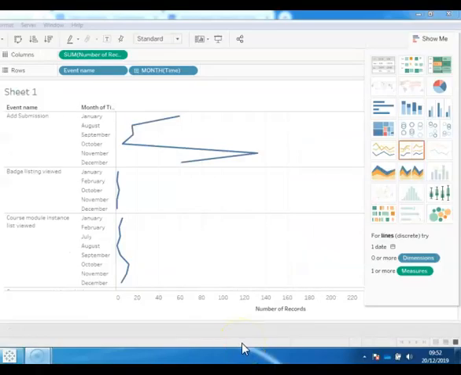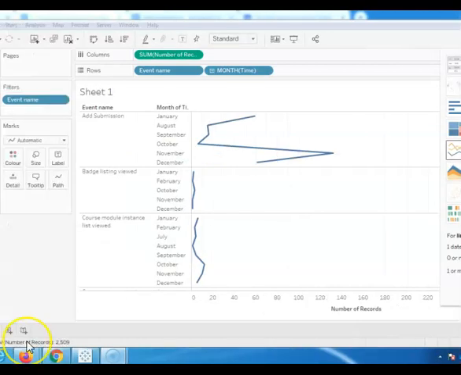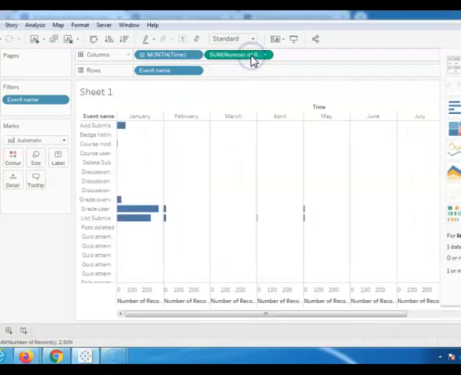If the style of the chart changes, select the one you want from the options on the right-hand side under Show Me. The chart type highlighted in orange in the Show Me pane is Tableau's recommendation for your selected attributes. You might find other options more intuitive. Play around with the setup. For example, drag Month Time up to be a column rather than a row and see how that changes the chart.